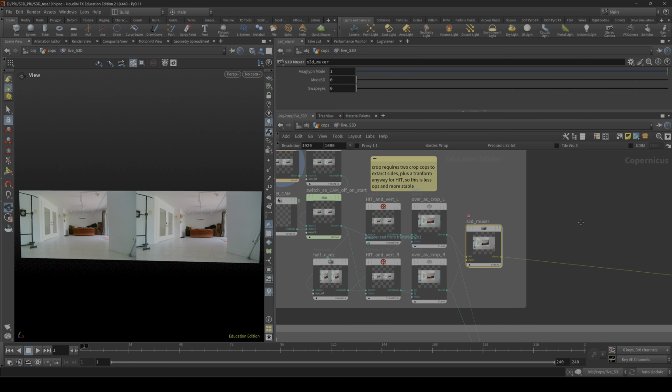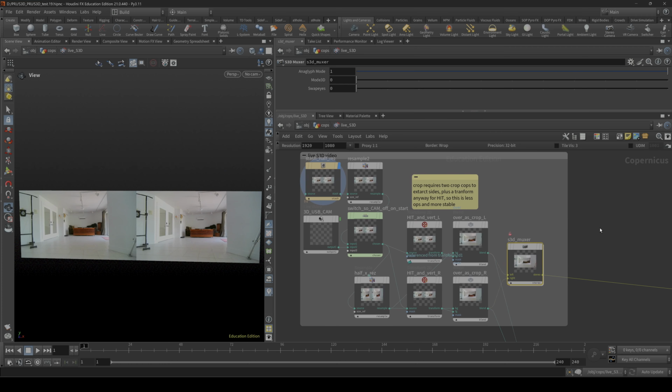So I've saved this HDA, link here on YouTube so you can download this. And let's have a look at that. Basically it's taking this left and right image, and instead of using crop, I find the new crop in COPs to be really confusing, and I was able to get a better output here. But basically what I wanted to do is take the left and set left, and right and set right, and crop those out. I found this method worked better to get a single image.